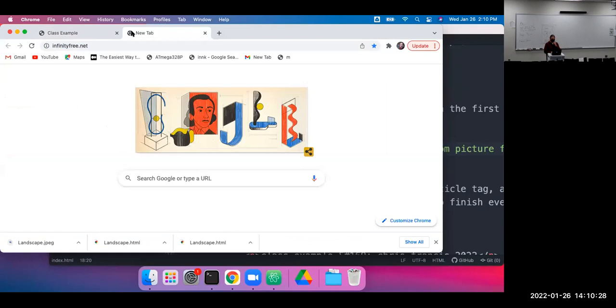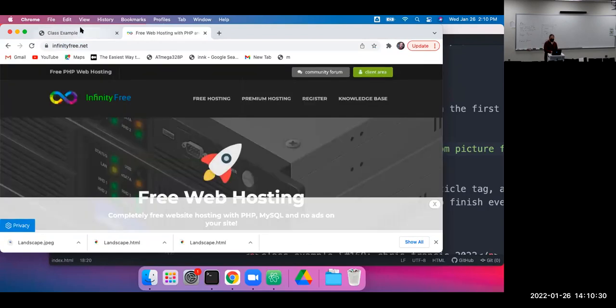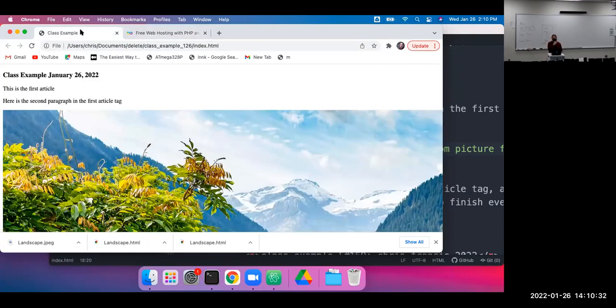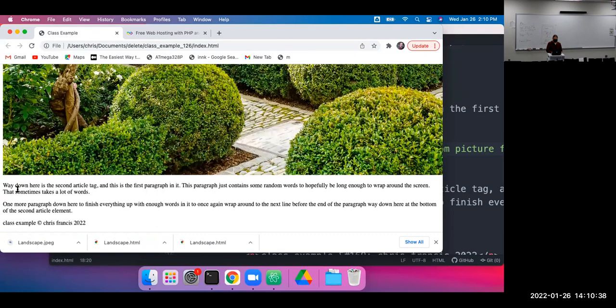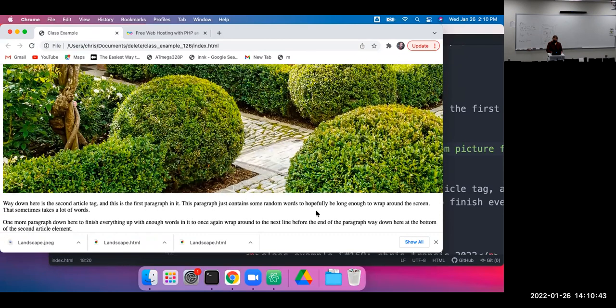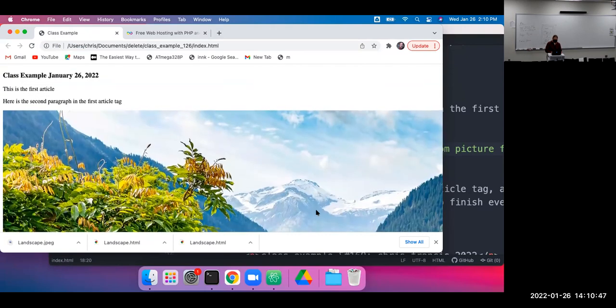And then afterwards, we'll take a break. And after the break, well, all these words are just the default font. It looks like it might be Times New Roman there.